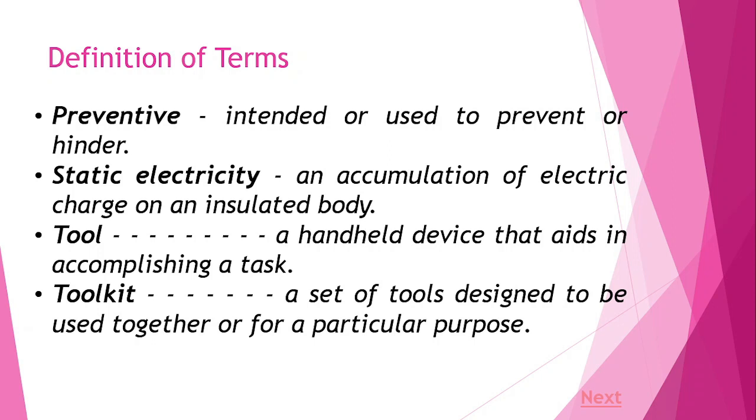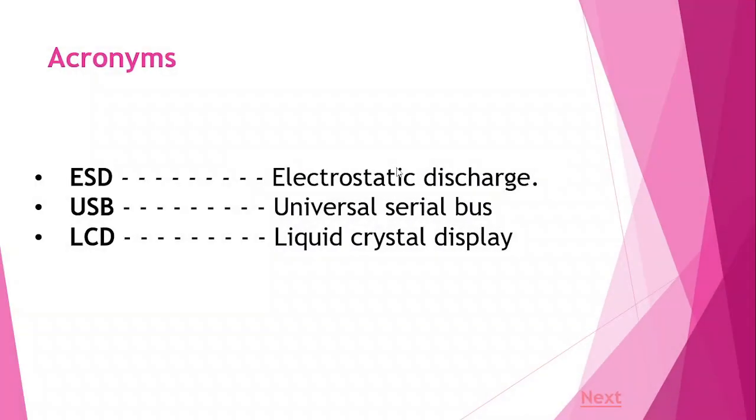Next is static electricity, an accumulation of electric charge on an insulated body. Then we have tool, a handheld device that aids in accomplishing a task. Then we have toolkit, a set of tools designed to use together for a particular purpose. Then we have acronyms. First acronym is ESD, Electro-Static Discharge. Then we have USB or Universal Serial Bus. Then we have LCD or Liquid Crystal Display.